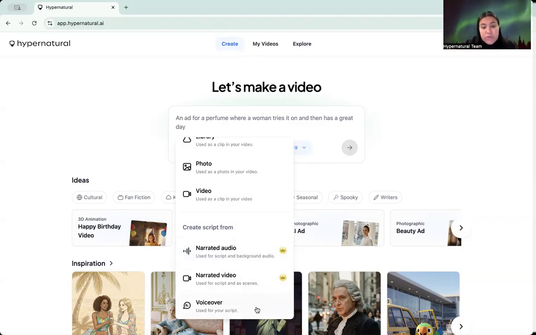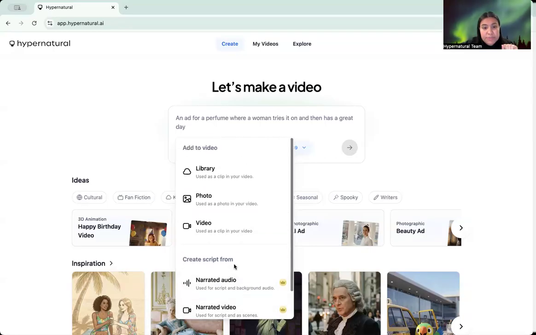And then last is a voiceover. If you have your script, not a screenplay, but a script that just has all the things that have been narrated, meaning you just have narration for a video. An example of this would be an explanatory video where you are explaining solar systems. You could use the voiceover. Do not include scene descriptions here. This is just for what the narrator will say. And this will ensure that you only get a narrator and that the script will stay exactly the same. So those are just some of the options here.